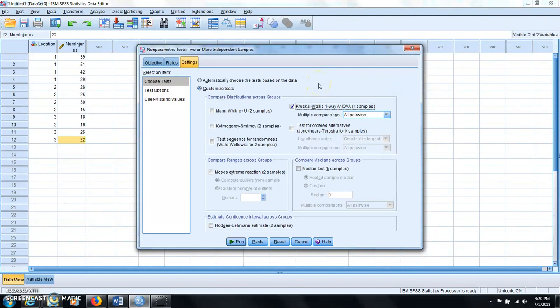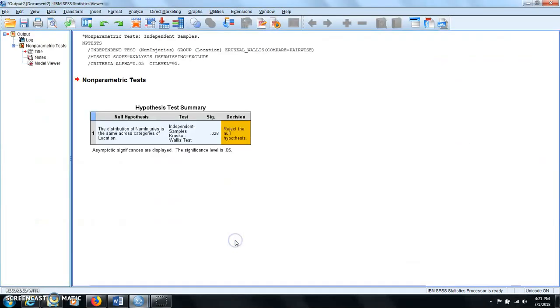For multiple comparisons, the default is all pairwise, which uses the Bonferroni correction. There's also another option, stepwise step-down, which is another stepwise multiple adjustment procedure. Here we are not going to change the default. Let's just use the default value, and then we click Run.